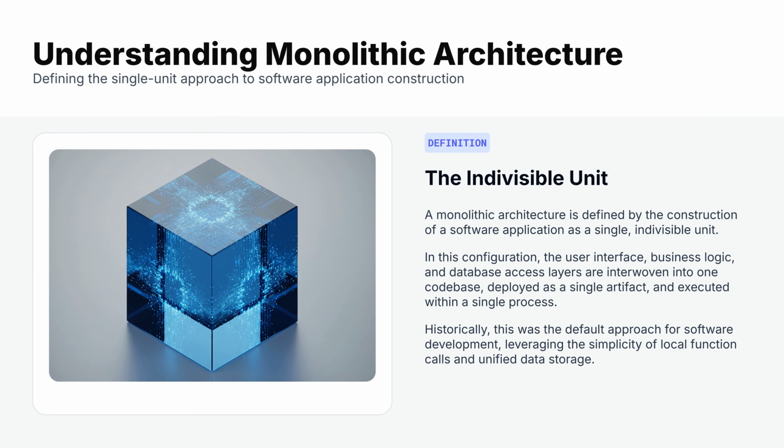The Monolithic Foundation. A monolithic architecture is defined by the construction of a software application as a single, indivisible unit. In this configuration, the user interface, business logic, and database access layers are interwoven into one codebase, deployed as a single artifact, and executed within a single process. Historically, this was the default approach for software development, leveraging the simplicity of local function calls and unified data storage.